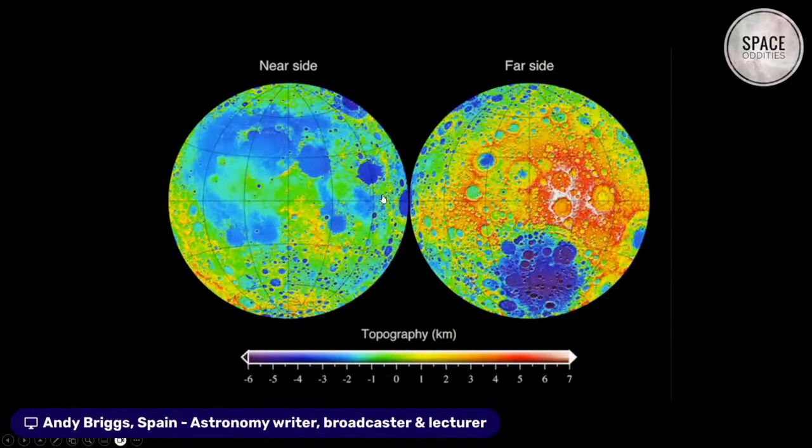We've got the near side and we've got the far side. The South Pole is characterized by huge, very deep craters with ridges between their rims. Just on the far side of the moon, and therefore invisible most of the time from us, is this big blotch called the Aitken Basin, which is either one of or the biggest impact site in the solar system, a massive impact on the moon. We get to see a little bit of it occasionally when we can see a little bit of the far side of the moon. But as you can see, the near side is characterized by a lot of craters and quite mountainous terrain.